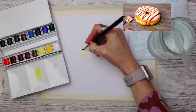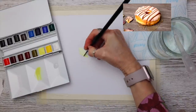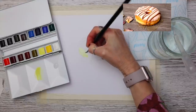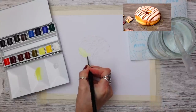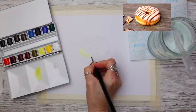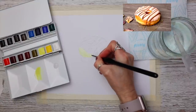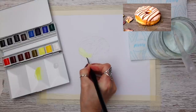So first of all, you can see me applying a light wash of nickel titanium, and this is just a really pale yellow colour. If you don't have this colour or this set, then please use a pale colour, you could use something like a cadmium lemon, but make sure that you put plenty of water. You can see me applying this to the central part in the middle section of the donut.